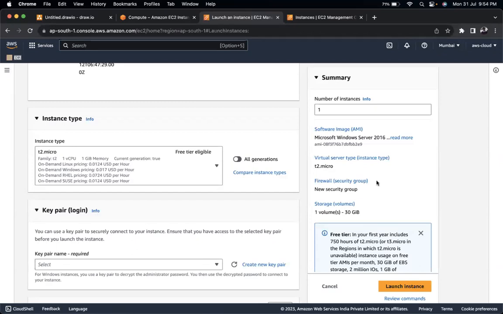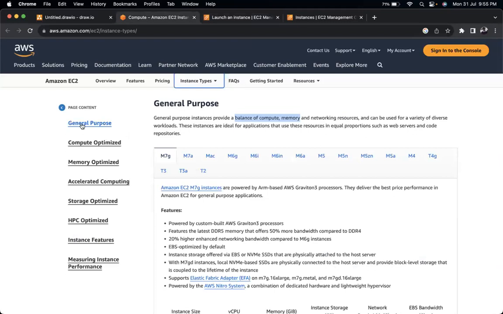Based on requirement, we choose instance type. We'll discuss which type of load is used for which option, for example general purpose, compute, memory optimized. A small session is there in which we'll discuss why general purpose is used and for which scenario, why compute is used for which use cases, which type of load you have. Then you can select these options.